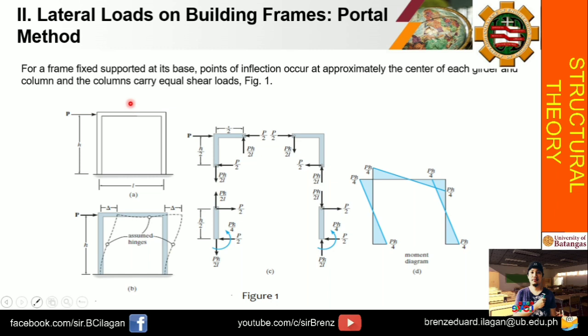At mid-height and mid-length ng girder mo and mid-height ng iyong column, ang sabi dyan, they will carry the equal shear loads. Okay? So, kapag sinabing equal, so, maghahati lang sila. Okay, so pinakita naman dito sa diagram na to kung ano ba yung sinasabi dyan. So laging i-consider kung given ka ng h na height, so h over 2 lang yung mangyayari dito. Analysis. So parang free-body diagram lang siya. So kung makikita nyo yung mga memes yung sineshare doon sa structural theory, ito na yun, yung portal method, yung mahabang solution. Pero yun naman may step-by-step process.